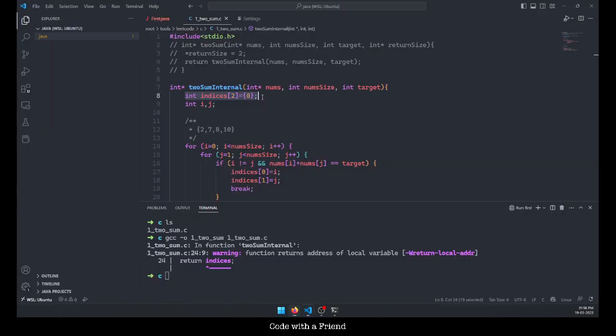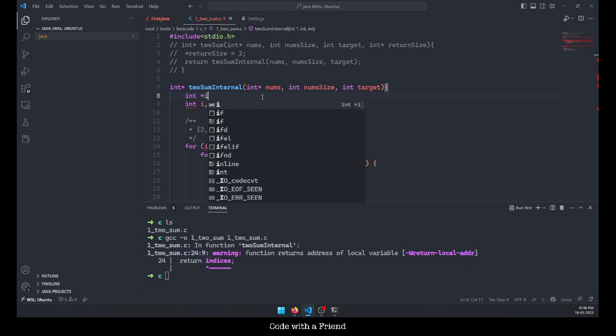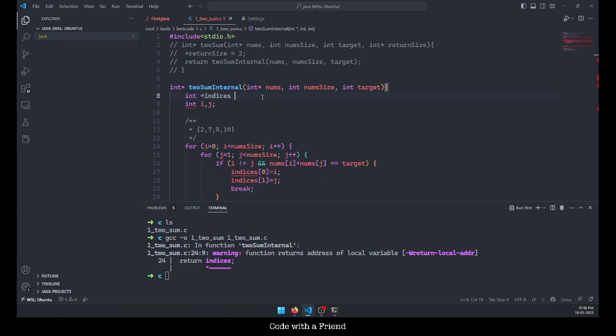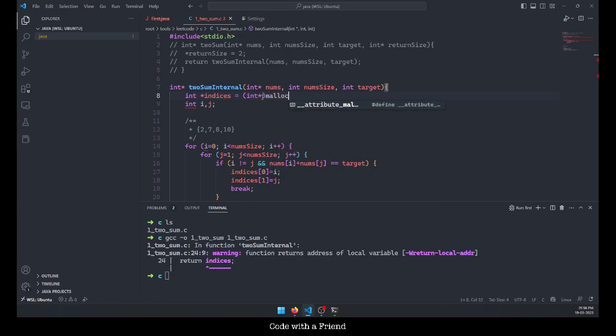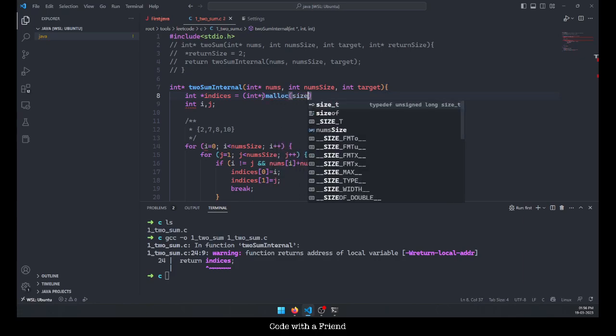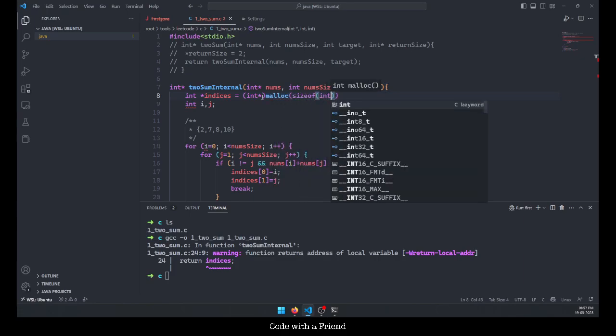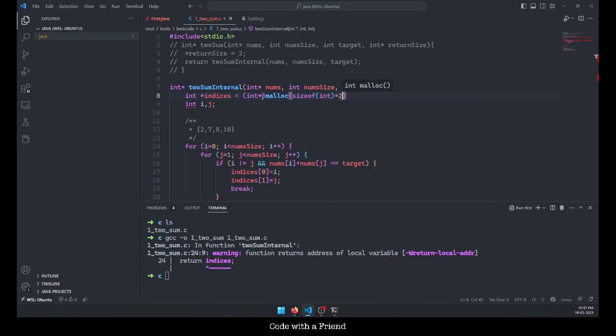Int pointer result. Int star, malloc, size of int multiplied by 2.